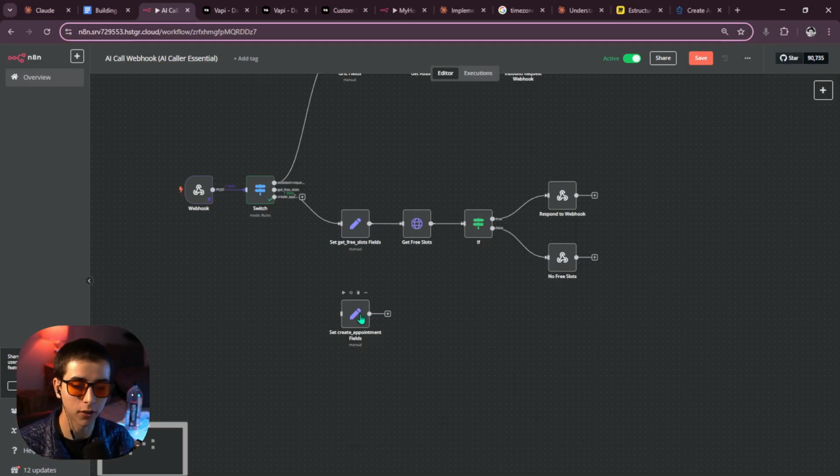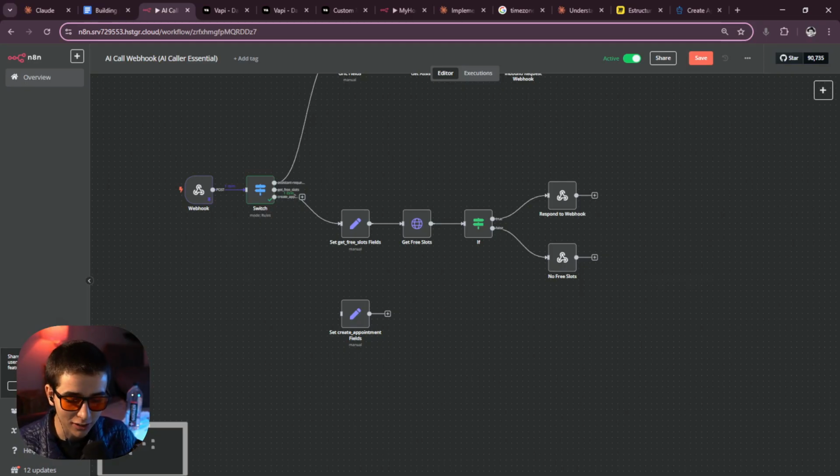Basically, this set fields is a place where we can store all of our values, and grab these specific expressions, variables, through the entire workflow. We have a reference of a place where we can grab everything needed to pass all of our values to the API calls that we're going to do with GoHighLevel to create the appointment.